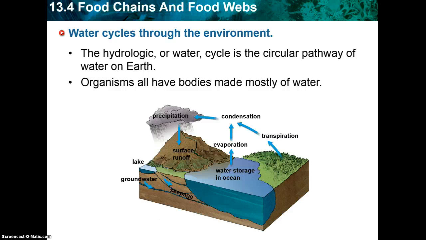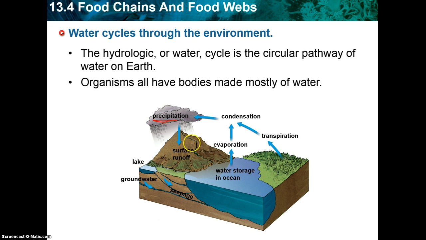So if you look at this diagram, it will show you the water cycle, which in your notes you might pause after we get done talking and draw a quick picture of this. You can start at any point and it's going to cycle throughout because it's a water cycle. But if we start up here with precipitation, it rains, rain or snow, or hail, it's going to fall from the sky and it's going to land on this mountainside.